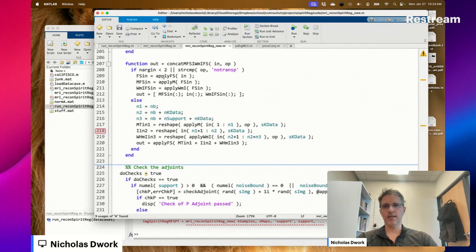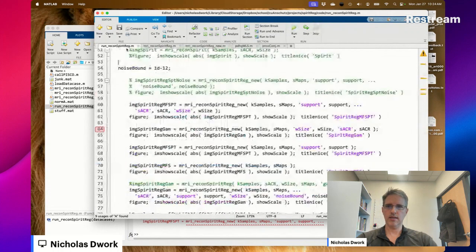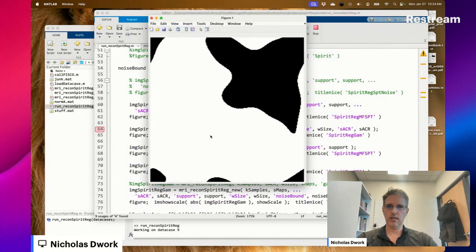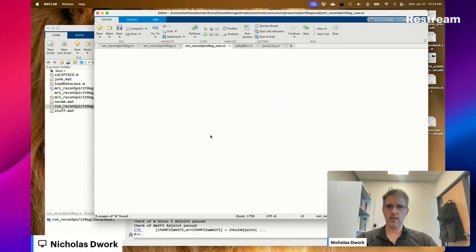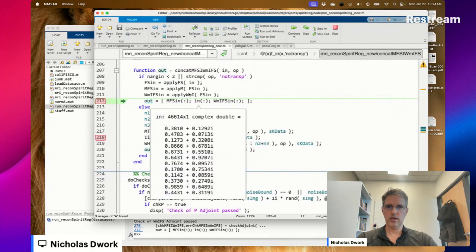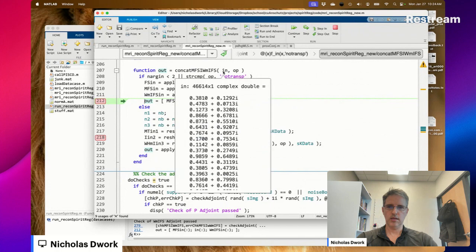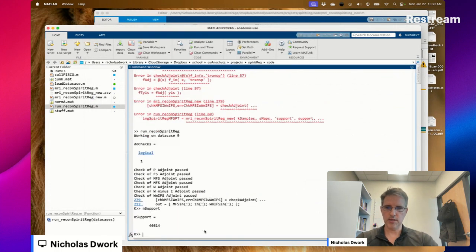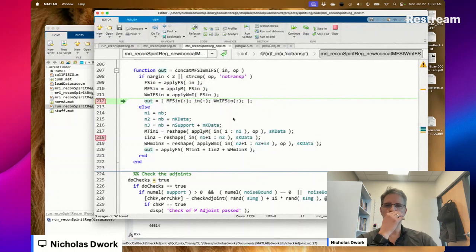Right, okay. So what is the output of in here? Four six six one four. In support 46614.